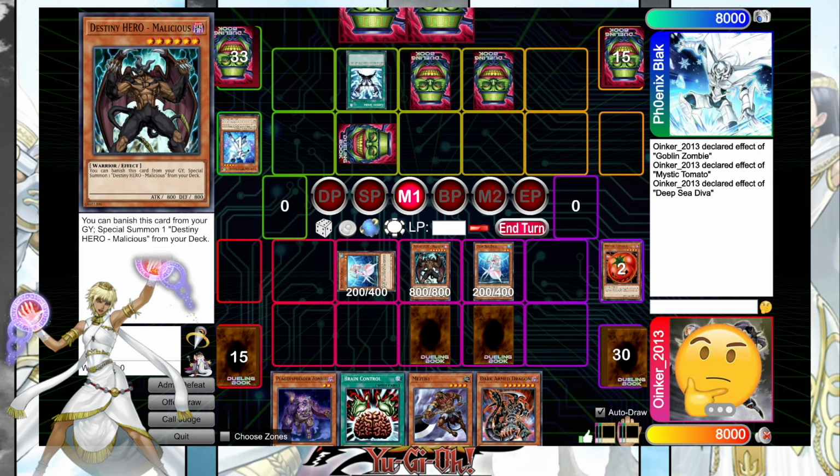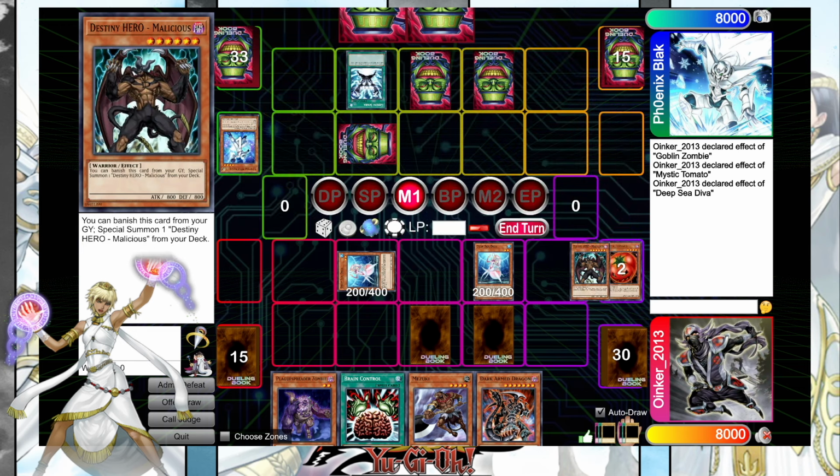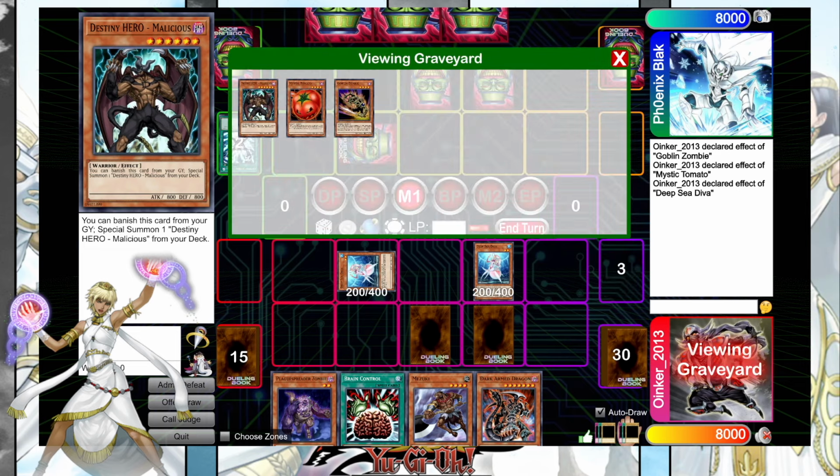So if we do that, then we need to. Oh wait, no, we still have the same number of darks. Yeah, just let it go through and then just banish Malicious and then summon Stardust again. Yeah, okay. That's fine. So I was thinking like, oh, we'd have to summon Dark Arm first, but we wouldn't need to.